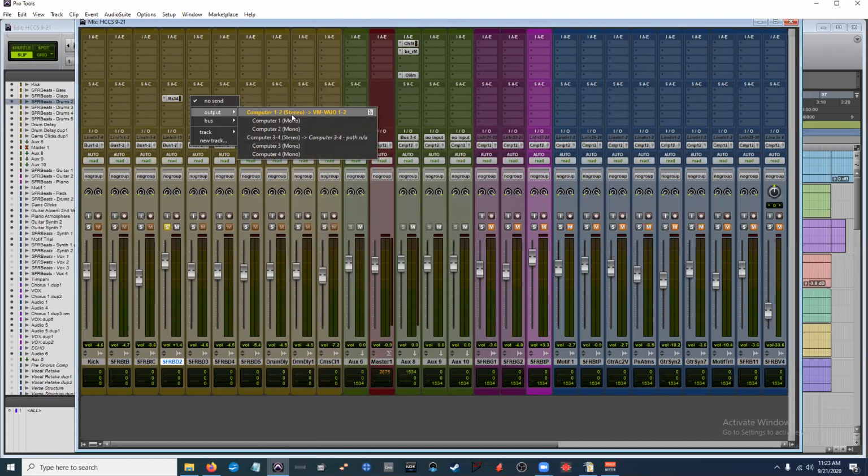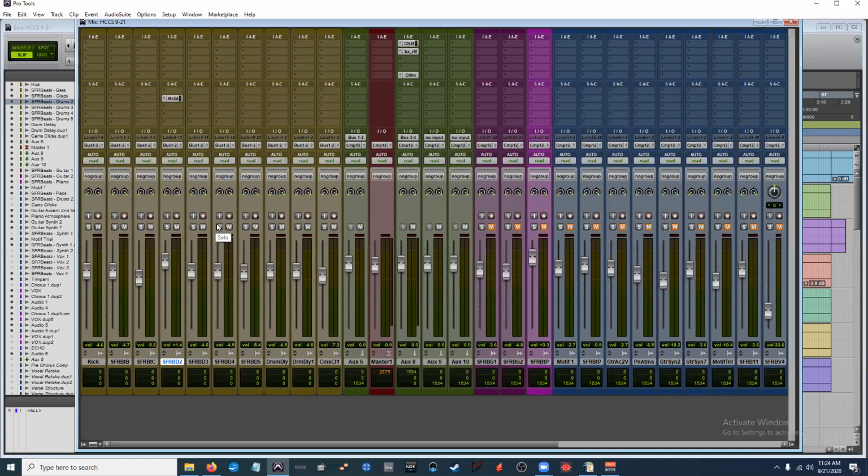Not only can you use these sends for your buses, your internal routing, you can also send it out of your interface. We'll get more into that whenever we actually start recording, which will be after midterms, because then that comes in really handy, because you can adjust things all you want down here and it won't mess with their headphones. You could even solo stuff and their headphone mix still goes.